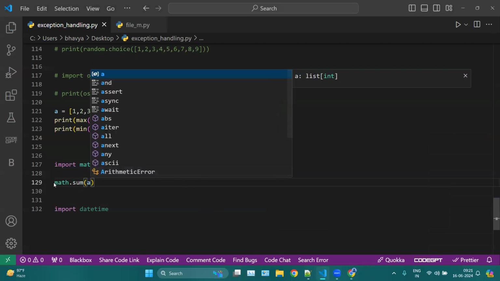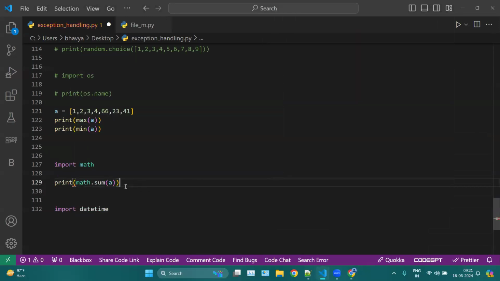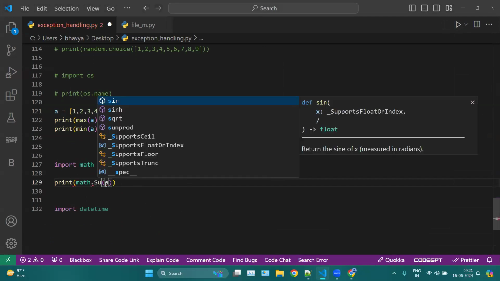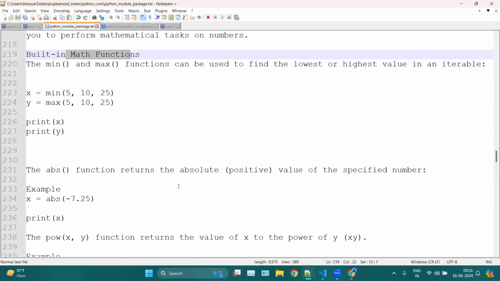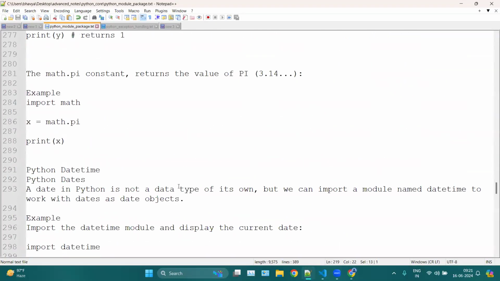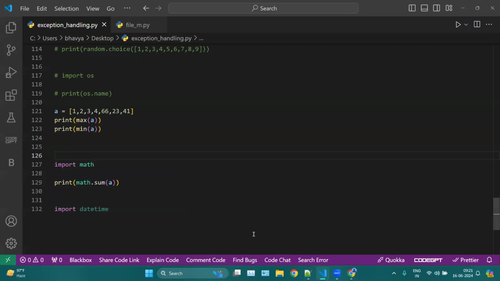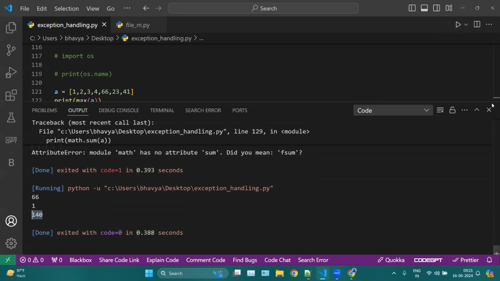Here we can provide A, which is my list, and I can print the entire thing. So I am adding all the numbers in my list, 1 plus 2 plus 3 and so on. If I run this one, you will see the sum of the numbers. I think sum is not defined in math. There's a function known as sum that we can also use without math. We have sum and A, so this will sum all your numbers: 140.